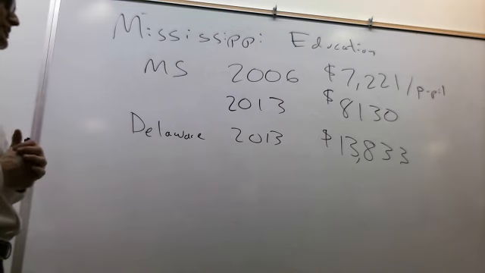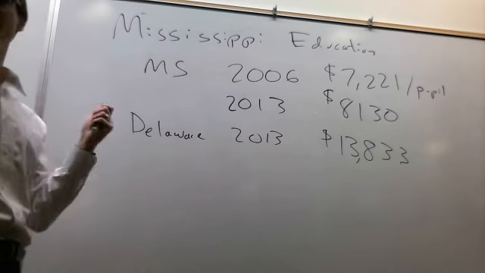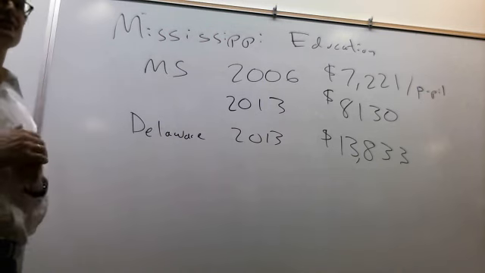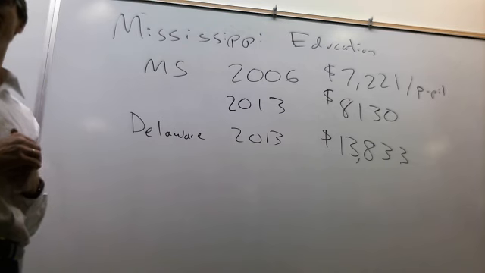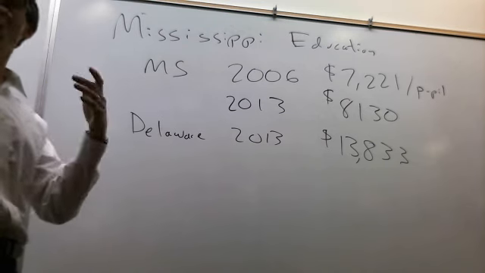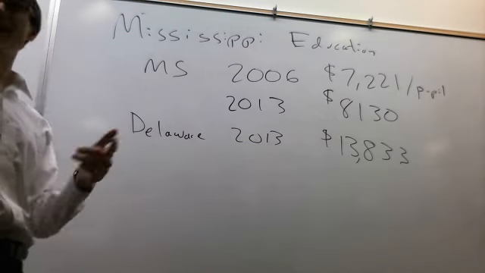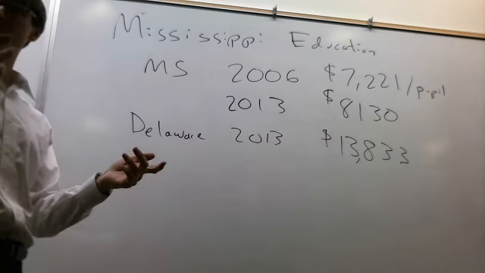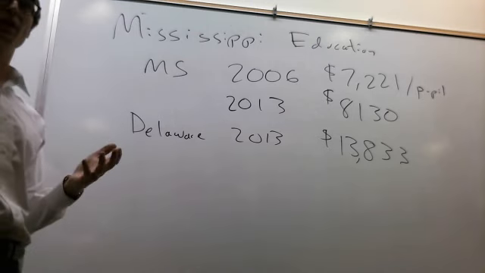Schools, the salaries are lower for teachers, but part of the problem too is who is teaching the kids in Mississippi? Where did they go to school? Mississippi, right? And so if they weren't getting a very good education when they were going through K through 12, and then they go off to college, fine. But then college teachers only have the resources that they can deal with as well.